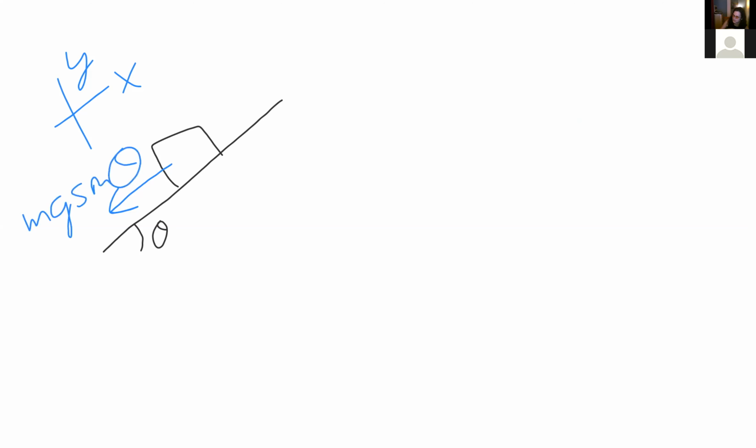People usually say, but isn't cosine the x? Again, this is just for the weight parallel to the incline. Just memorize this. Perpendicular to the incline is mg cosine of theta. Commit these to memory, and then write them down on your scratch paper as soon as you start the exam, once you're done getting your Honorlock checked.